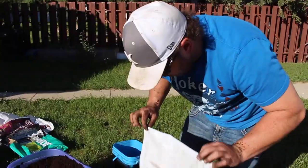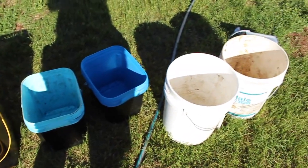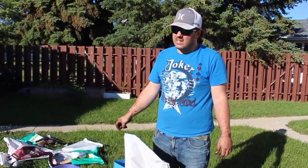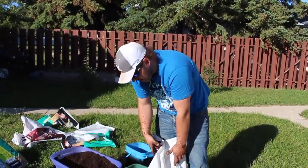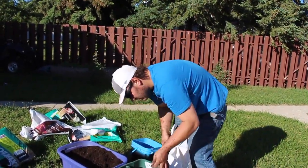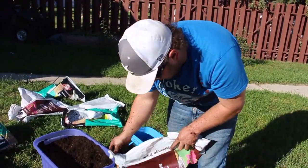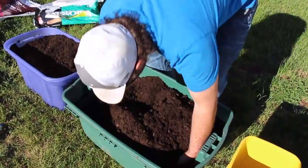It's not bad. Probably not the best quality dirt, but it would be good enough for what they're doing. When it comes to spending money on dirt and whatnot for this, it seems like a lot. But my hopes are that next year I'll be able to use it again and maybe just add some compost to it or something like that. So I'm hoping that I'll be able to grow in these containers for several years. So let's hope I'm right.